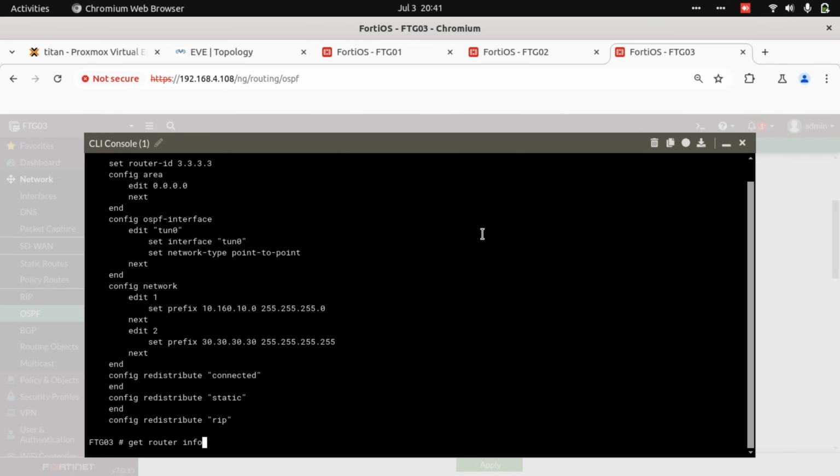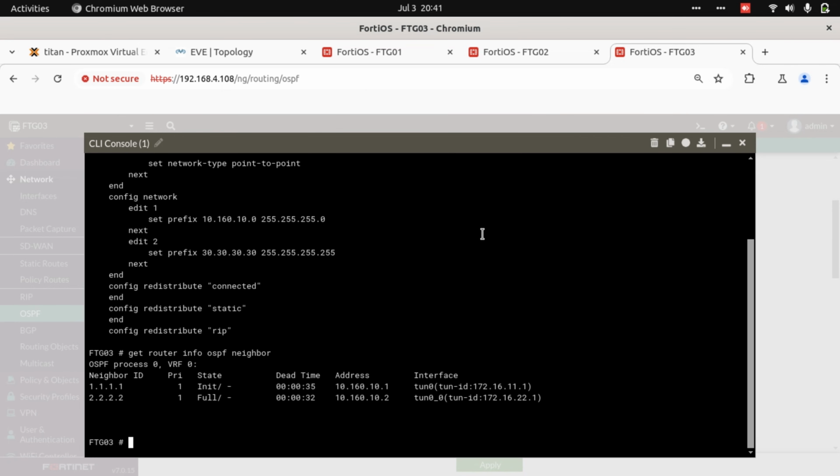Get router info OSPF neighbor. Oh, and now we have our neighborships. We can see here now that we have a fully converged OSPF pairing with FortiGate 2, but FortiGate 1 is in the init state.